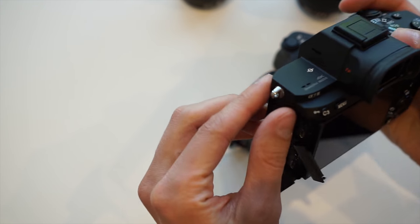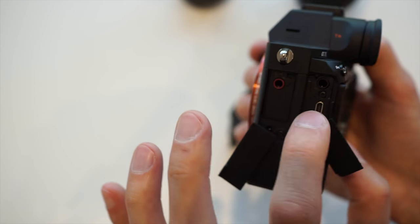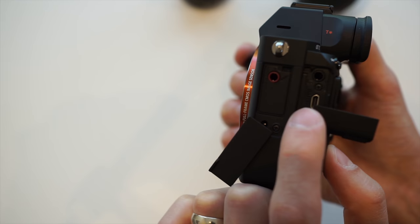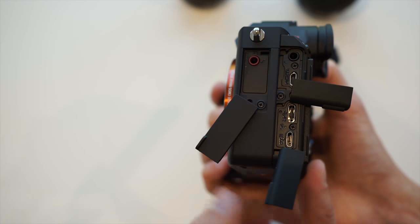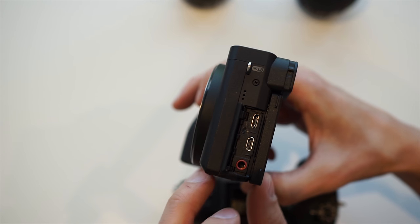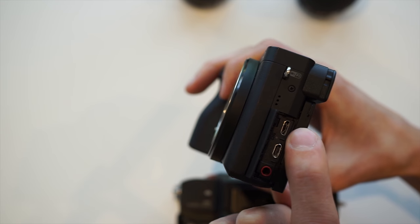As far as connections, the A7 has a bunch of them. So you have a microphone in, you also have a headphone out so you can monitor your audio. You have a micro HDMI, a USB Type-C so you can charge the camera if you're doing like live streams, and then you also have a multi-USB connection here. Compare that to the A6500, where you only have a microphone, a USB, and a micro HDMI.